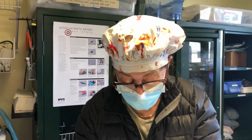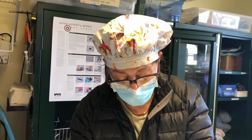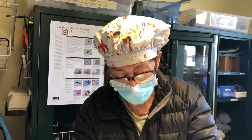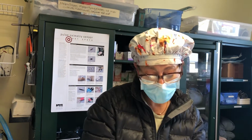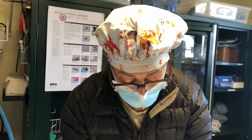This is an indoor-outdoor middle-aged cat. He has had a chronic, recurring, well, twice now, abscess. So the first time we put him on antibiotic and sent him home, and then it went down and it came back. And we see a lot of this in indoor-outdoor cats. So this time we're placing a drain.